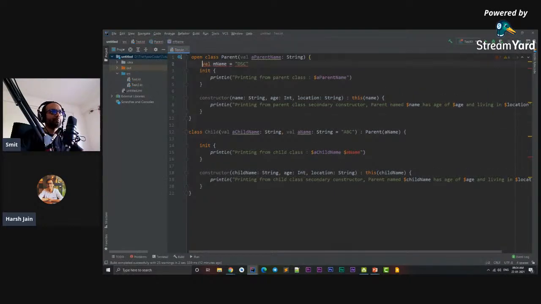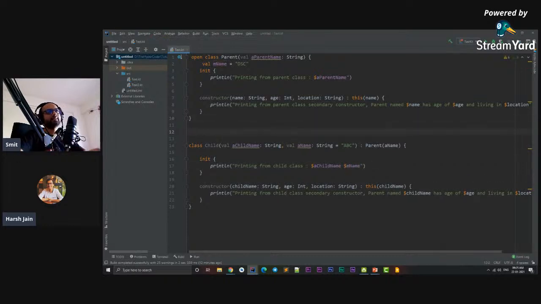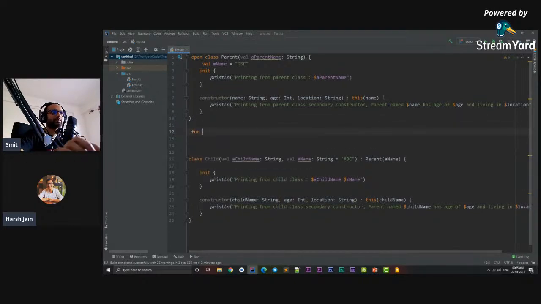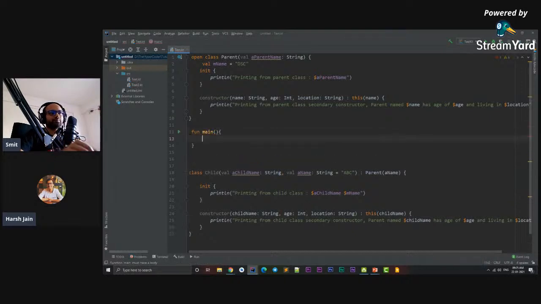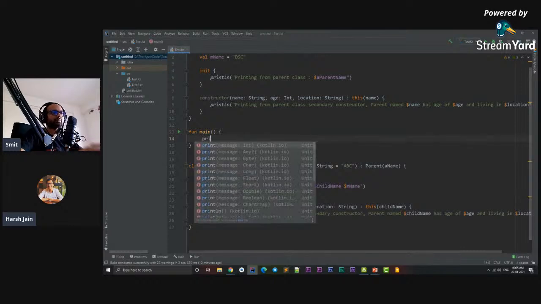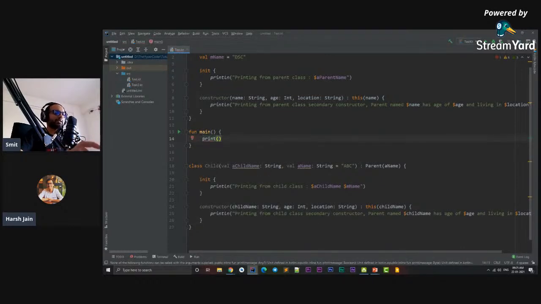Now let's check, can I access this outside of the class? No, I cannot. Suppose I create another function here and write some print statement.